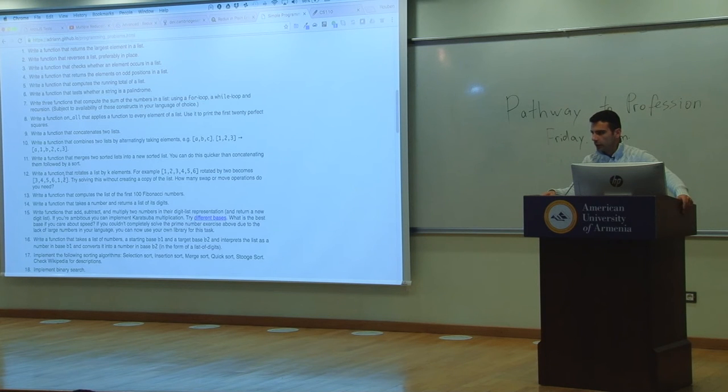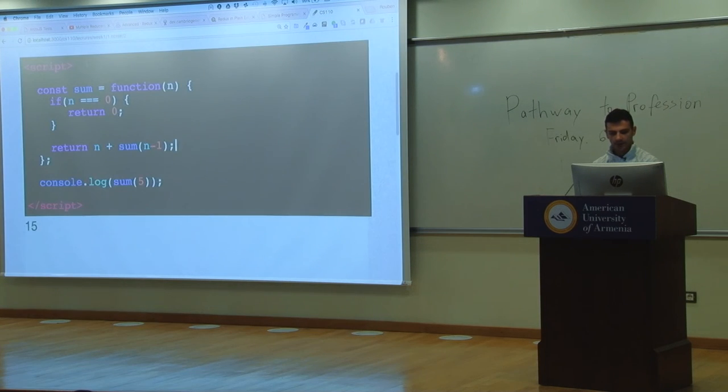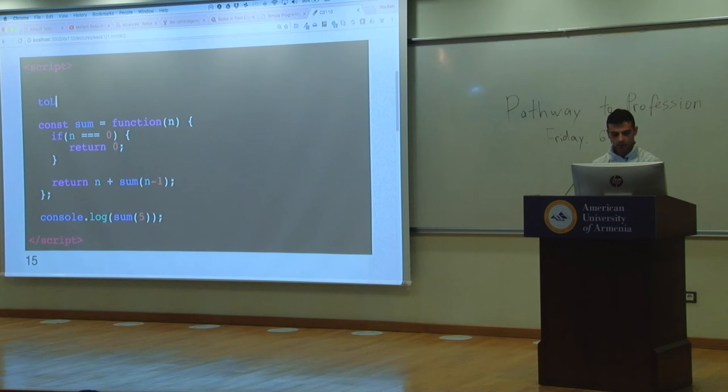Two lowercase? Yeah, it's camel case. Lowercase, yeah. By the way, a quick thing, guys. Whenever you hear anyone say camel case, what they mean is this. Every time you start a new word, it starts with a capital letter. That's called camel casing. Got it? So if you ever hear that term, camel case, this is what they mean.